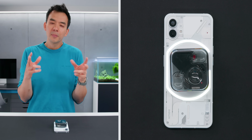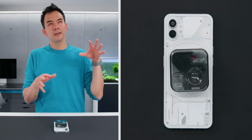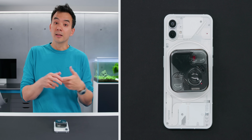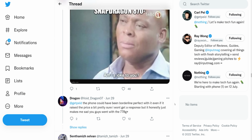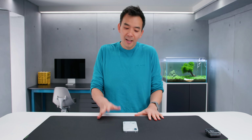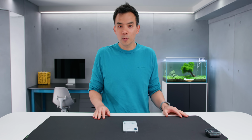wireless charging. But the stance that the company's taking on this chip is that they chose it because it's a balance between performance and energy consumption and costs. But there's this conversation I'm seeing online where people are like, they should have chosen a more powerful chip, a more expensive chip to put inside this device. But after spending a little bit of time with it, I really think that if they'd put a more expensive chip in here, it would have gone in the opposite direction of what they're trying to do.